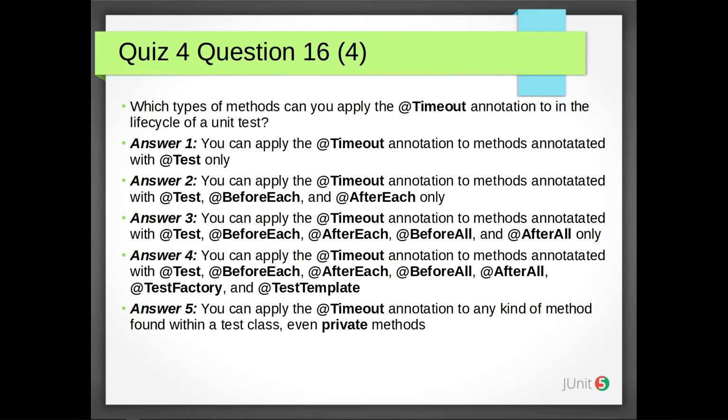Answer 5. You can apply the @Timeout annotation to any kind of method found within a test class, even private methods. The correct answer is 4, because answers 1, 2, and 3 contain that word only, which makes them incorrect. You can apply the @Timeout annotation to methods annotated with @Test, @BeforeEach, @AfterEach, @BeforeAll, @AfterAll, @TestFactory, and @TestTemplate.